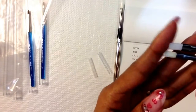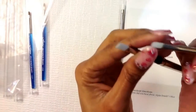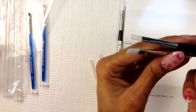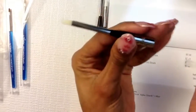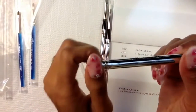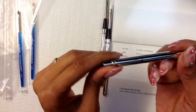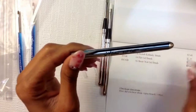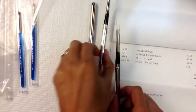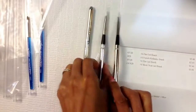White, I think they are synthetic white fibers. And the number 4 is what I like to use, unless they are longer and wider nails, then I'll use this one. But I also still can use this on my nail, but I prefer the shorter one. And the unique thing about this, they come apart. Flip it around, and you can close it up. Very nice, very quality brushes. This number 4 flat was $3.40. The number 6 flat was $3.48.